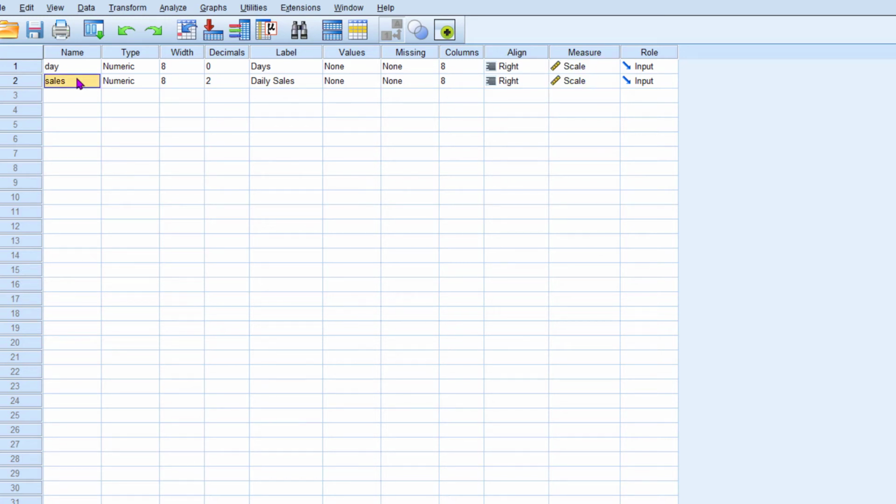The second variable is our test variable, that is daily sales figure. So the name is sales and the label name is daily sales, and also it should be scale data. Width is 8 and 2 decimal places are provided.